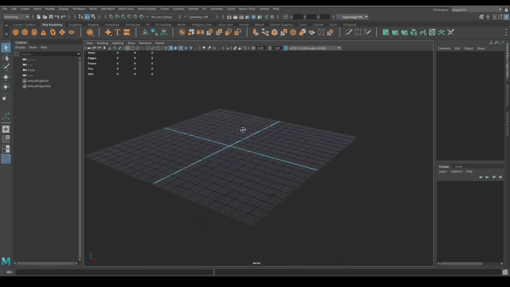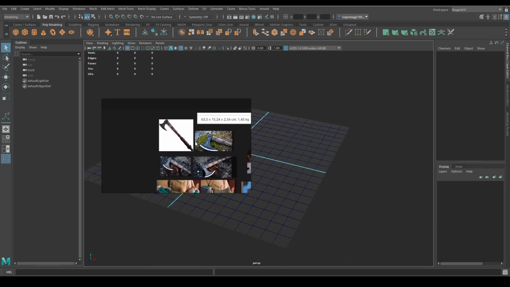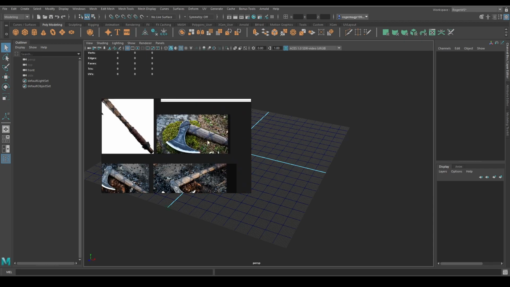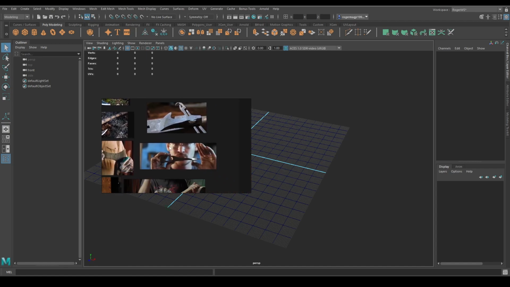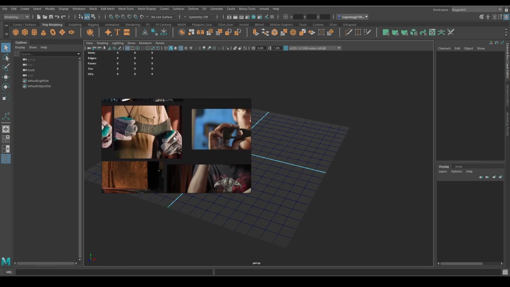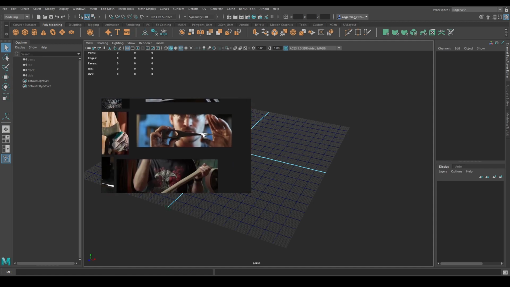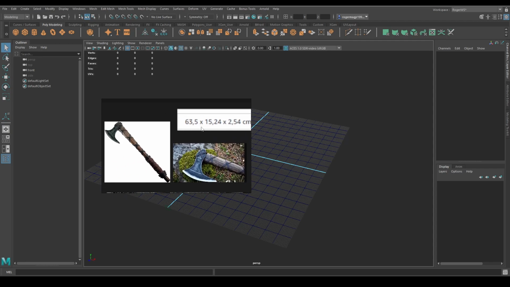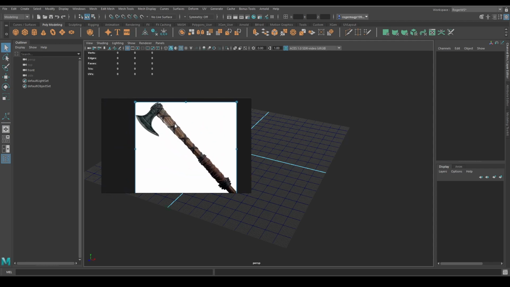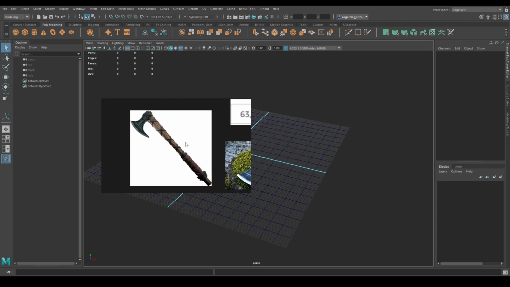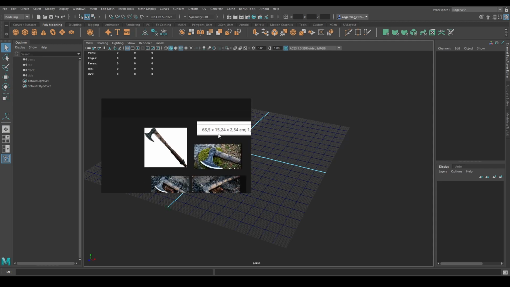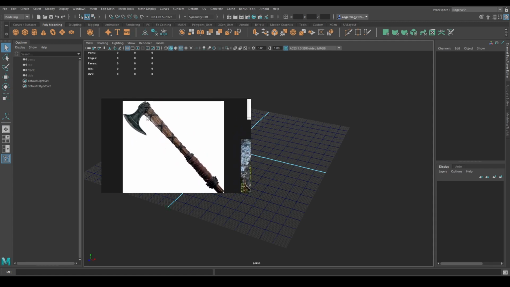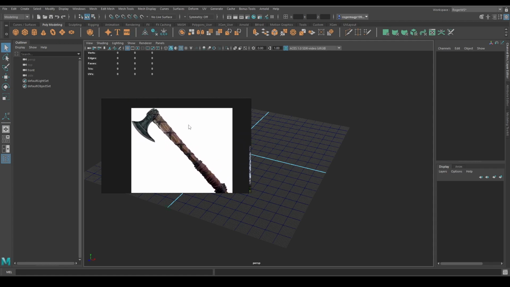Hello everyone. So in this video we're gonna be modeling this axe that I think is from the Vikings show, because I found this video which has very nice screenshots that I took from it. And these are the dimensions, because this one is actually a replica from the show, and these are the measurements I got from the replica. So we're gonna be following these measurements, and we're gonna make it with every strap and this leathery thing.